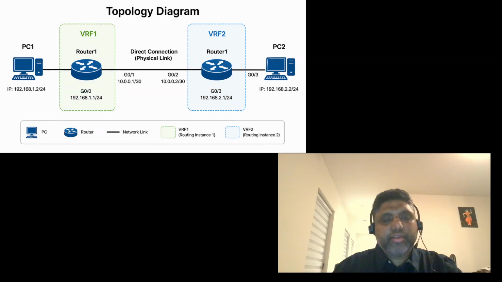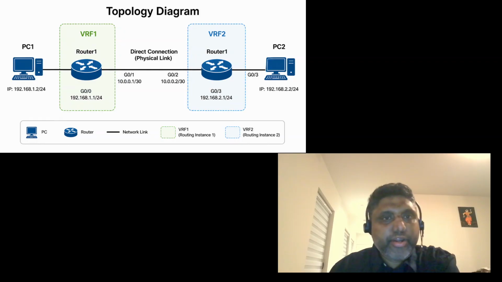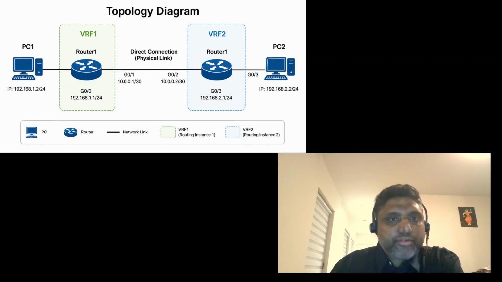So here I'm explaining ICMP. There might be a UDP packet or TCP packet. That's how the communication will happen in this VRF instance. So the main thing that you have to keep in mind is, using a single router, we can use different virtual routing interfaces logically so that a packet will be routed from one subnet to another subnet, and use the same overlapping subnets in VRF1 and VRF2, two different VRFs.